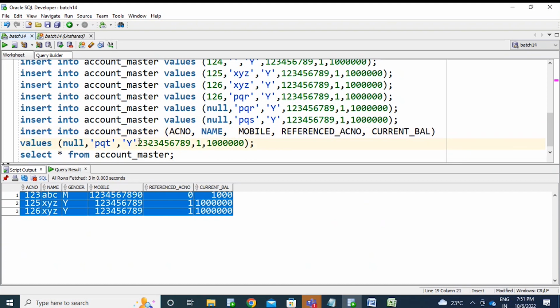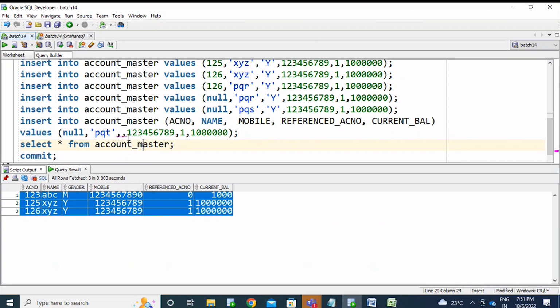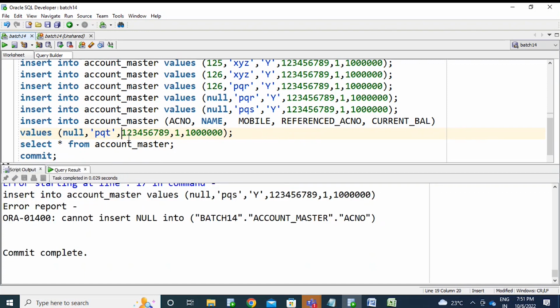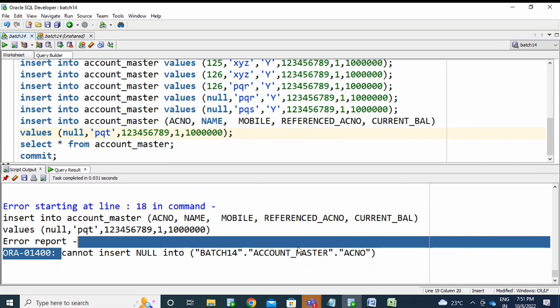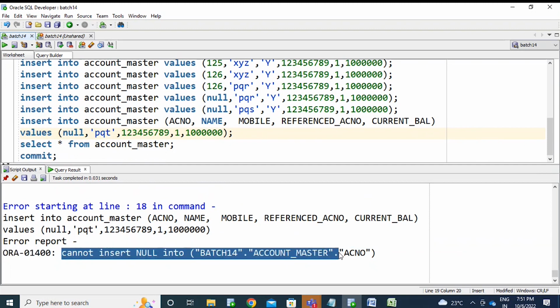I'm not bothering about that particular column because the gender can automatically take the value. Now you are getting the error: cannot insert null into the account number column in the account master table.